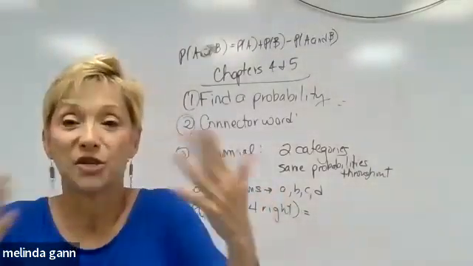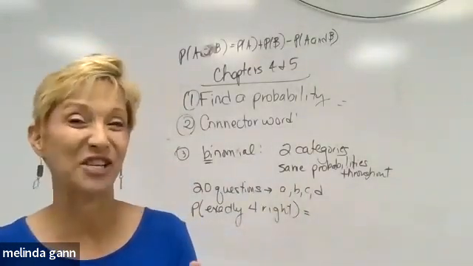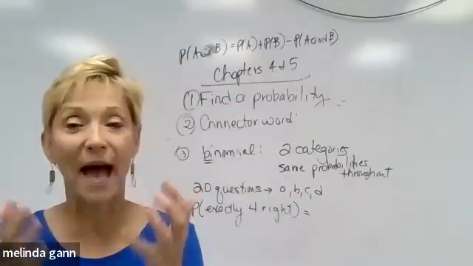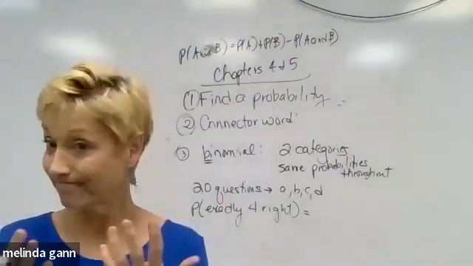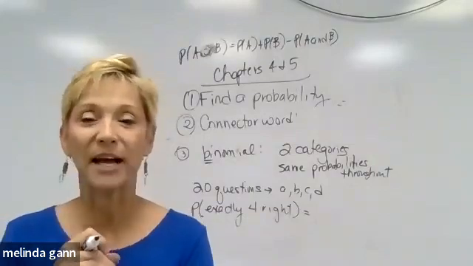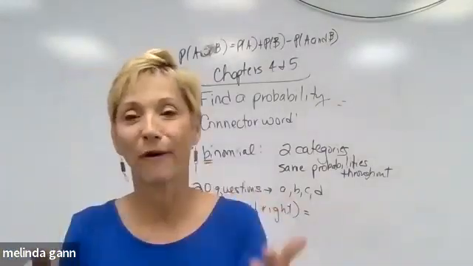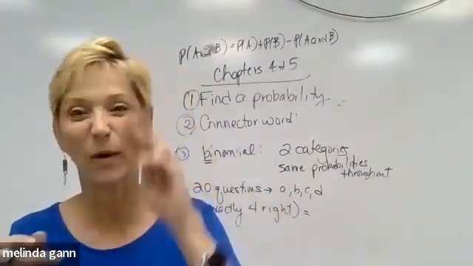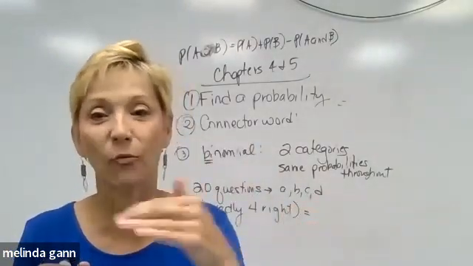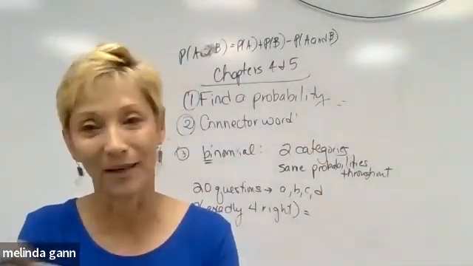So my chance of getting question 1 is 1 out of 4. My chance of getting question 11 is 1 out of 4. My chance of getting question 19 is 1 out of 4. So for the whole thing, my probability of it being that category doesn't change. Then I could do it binomially. But now go back a minute ago to me not putting those cards back. What's the chance they're both red? What's the chance I get 2 red cards? Well, if I'm not putting the red card back, then my chance of getting a red card changes from the first pick to the second pick. So I can't do that problem binomially.